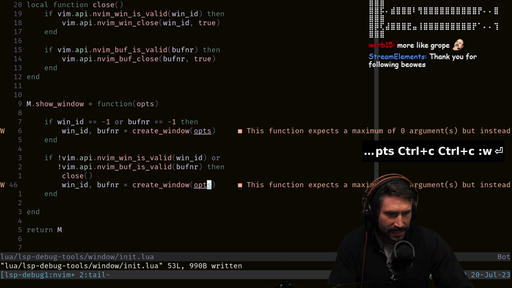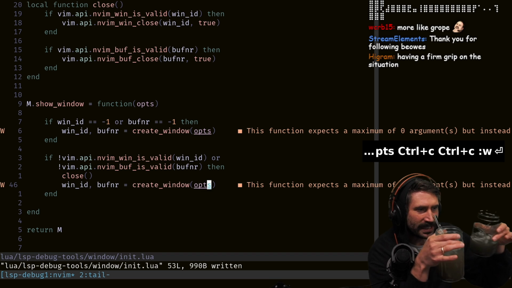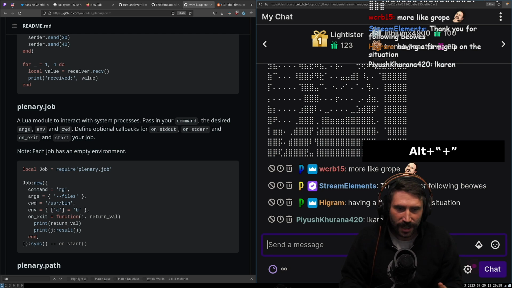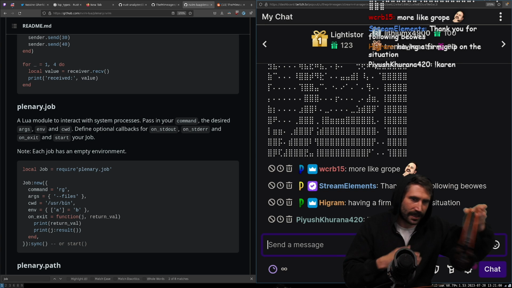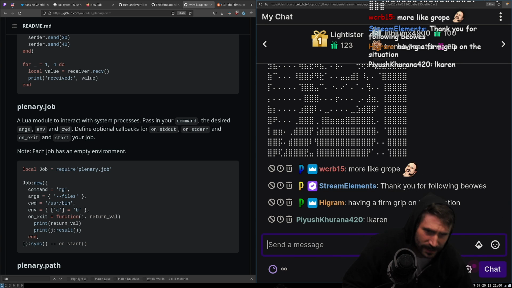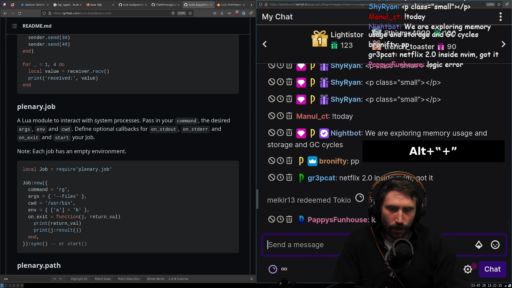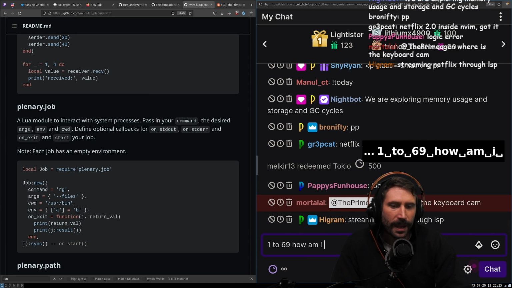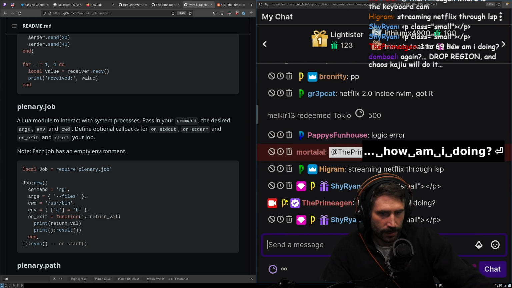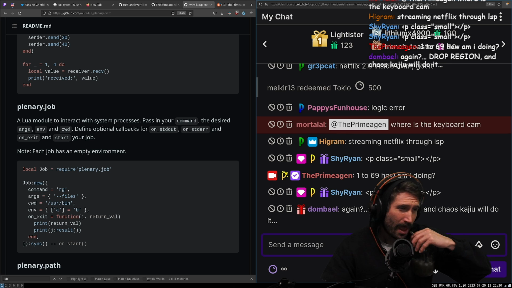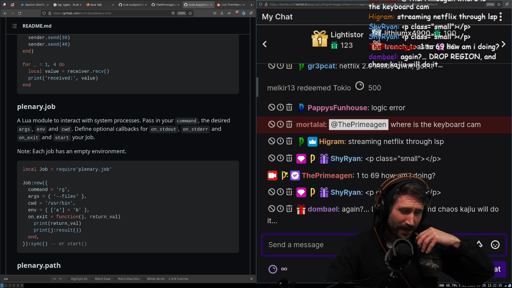I got to pee again because I don't know if you know this, but I am going pretty deep on water today. Those are each a liter and some change. All right, I got to be right back. It's definitely a grip. It's a firm grip. TJ, on a scale of 1 to 69, how am I doing? Small P, statistically average, maybe. Maybe on the lower end of the bell curve.